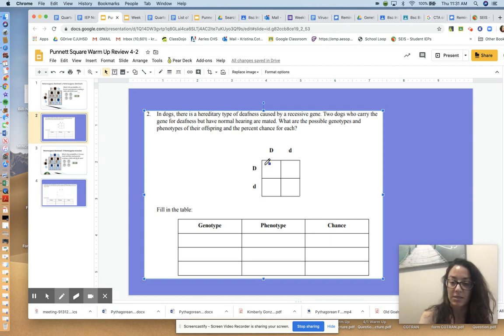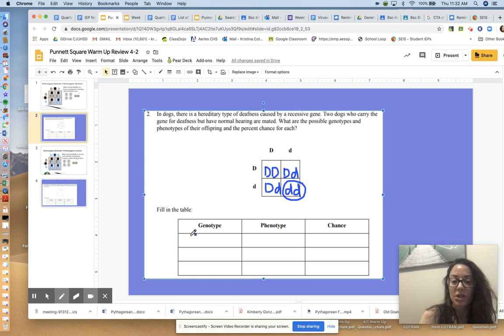So let's go ahead. I'm going to show you how to combine these alleles. So you have a capital D, so you're just going to put that together. That means homozygous dominant, homo, same. Then you put the capital D and lowercase d together. That's heterozygous dominant for hearing. You're going to find the same thing in this square down here, capital D, lowercase d. But in the last square, when you combine the two lowercase d's, we see that there's a probability that you can have a deaf child. Just like you did in the last example, you had a blue-eyed child, right?